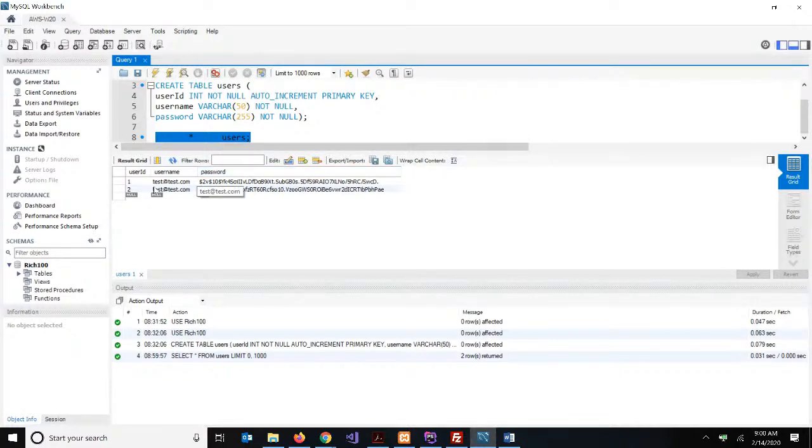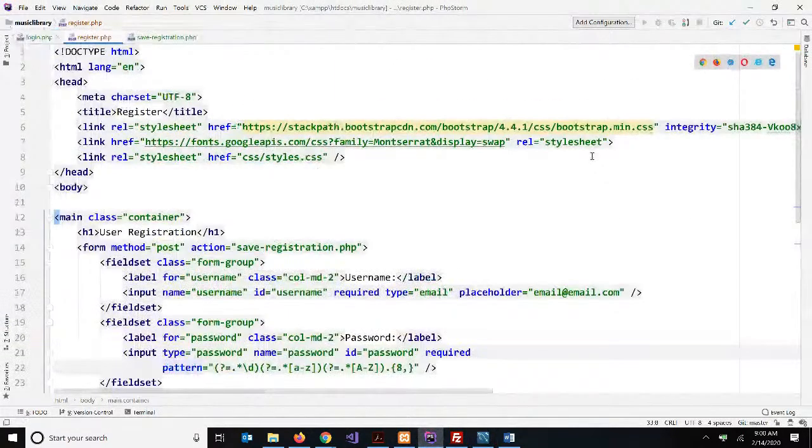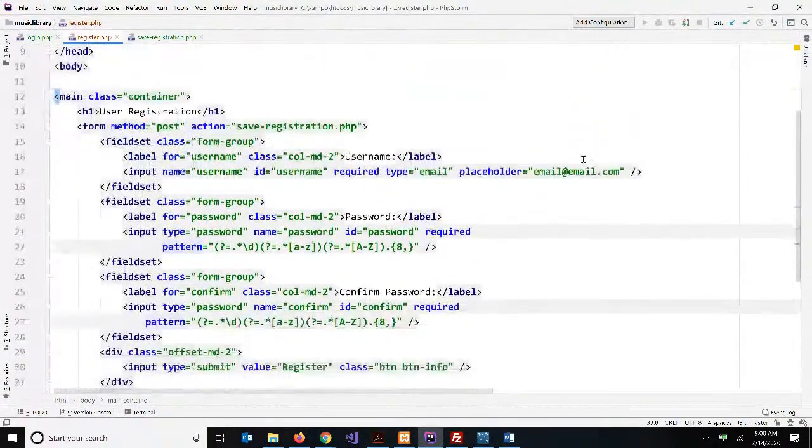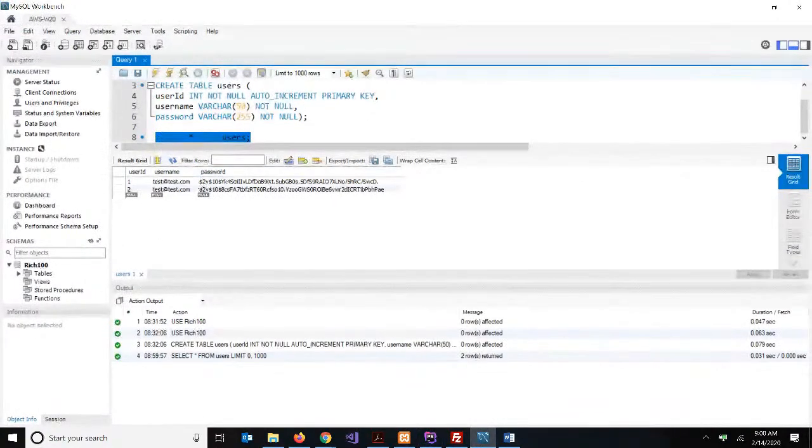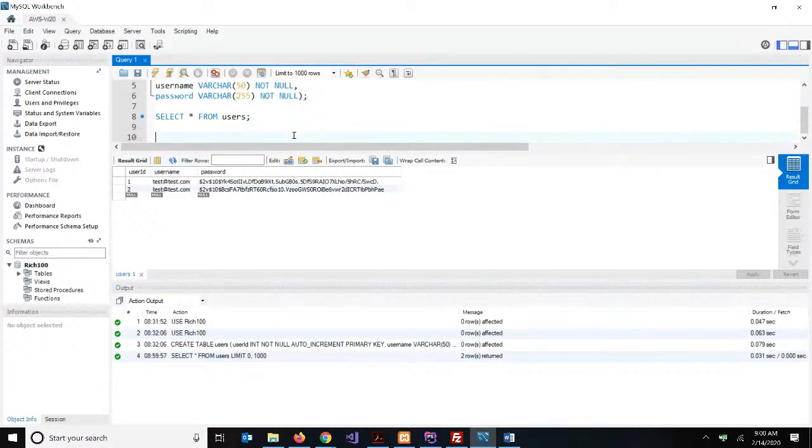So now I have 2 records. I suspect someone is connected to my database. That's going to cause a problem. So if you are using my code from GitHub, you need to put your own database credentials in. Now I'm not going to be able to log in properly because I get 2 accounts with the same username. So I'm going to delete both of those and try again.